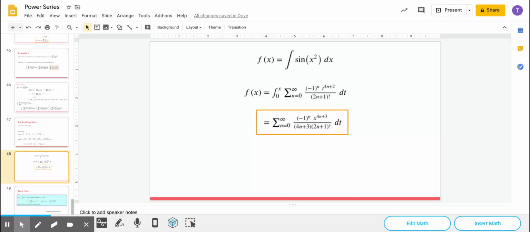If I take the integral of the power series, I'll add 1 to the exponent and divide by that same value. I know I'm saying that a lot, but I'm just trying to make sure I have it in there. And then again, if I plugged in x, I would just replace the t with an x. If I plugged in 0, the whole thing would go away, and so I'm just left here. So if I wanted to find a definite value for sine of x squared, this would be it. This is the power series representation for the integral of sine of x squared. This infinite polynomial is exactly the same as the integral of sine of x squared.